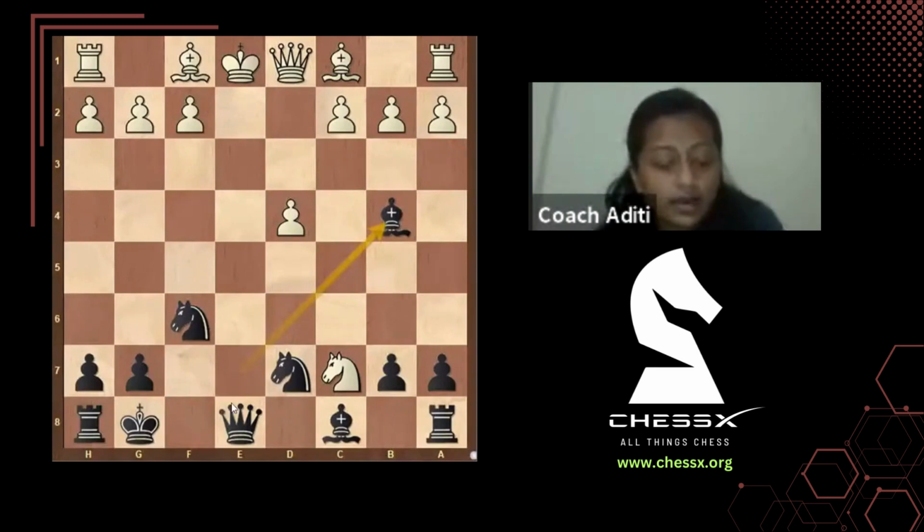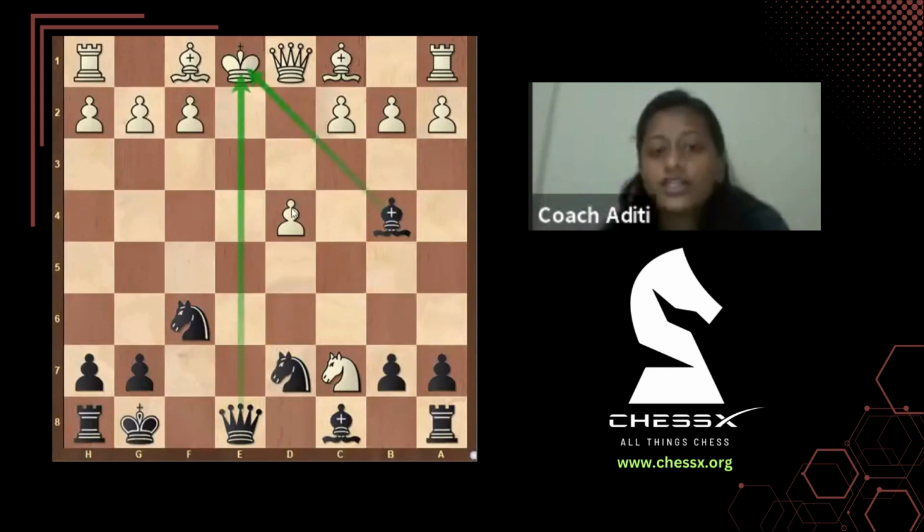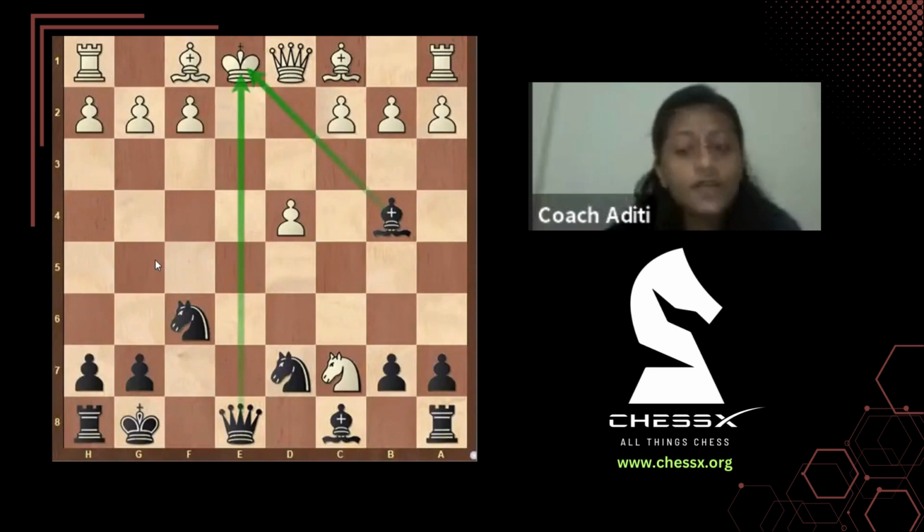It's a double check, with the queen and with the bishop. It's a check and the king has no place to hide. If it is a check from a single queen or single bishop, there are a lot of ways to save our king from that check. But we are getting a double check and we cannot save our king from both the pieces at the same time. So it is a checkmate. Okay. Very good. Very good.